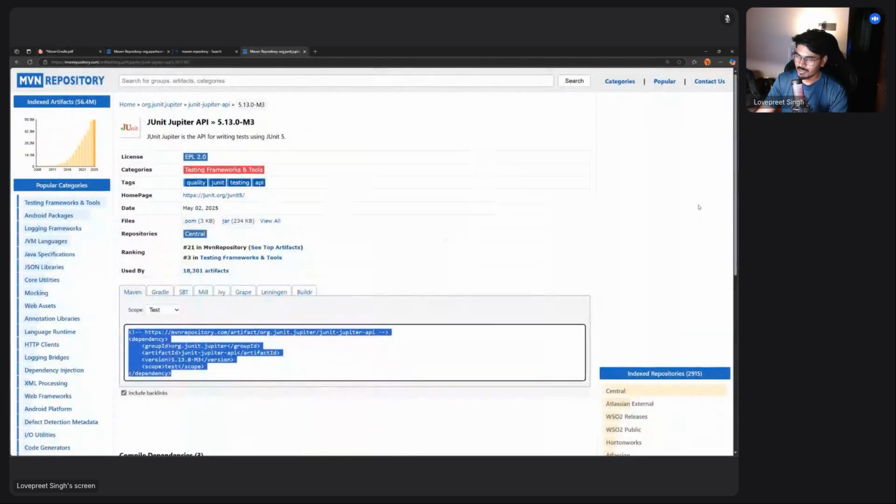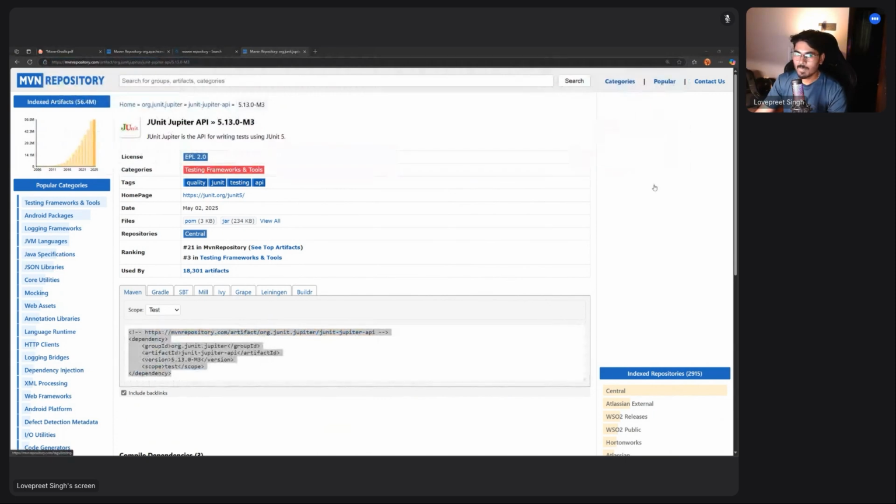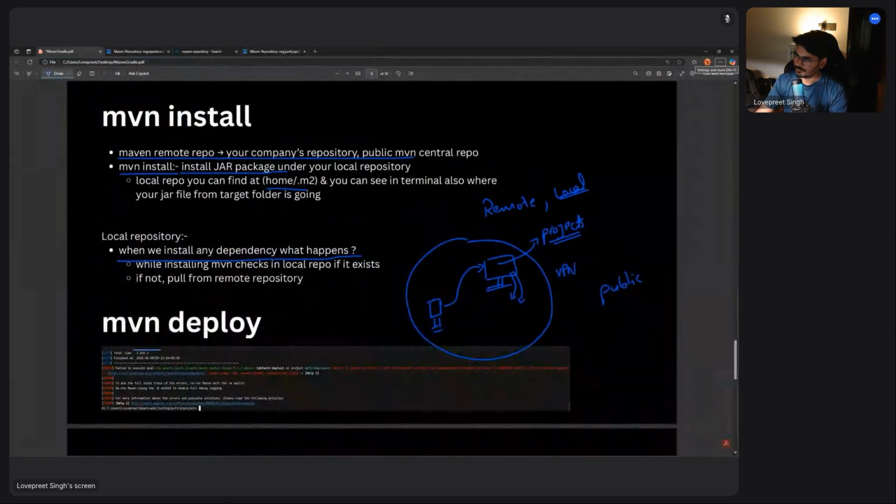Outer world, we have already gone through. Maven repository is there, like this JUnit, JUpiter API. What exactly is this? This is some project, right? It's made by someone. This is nothing complex. It's just some instructions written जैसे हम कर रहे हैं, right? It has some jar and metadata. We are just using Maven repository here, which is public, like Docker repository, like GitHub. ठीक है? So that is the difference.